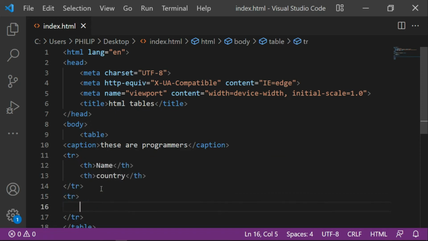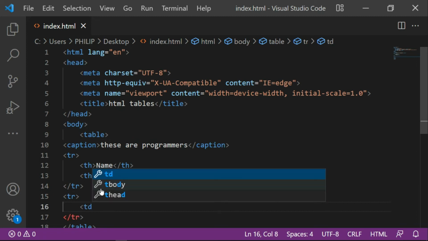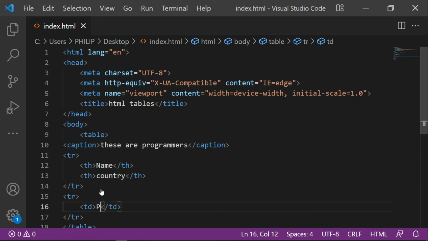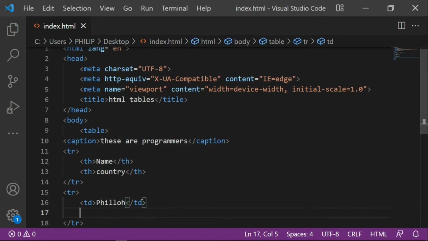Then after this one, you'll create another table row. Right, then there you'll have table data. In the table data, you can have Philo. Then another table data: you're from Kenya, right?